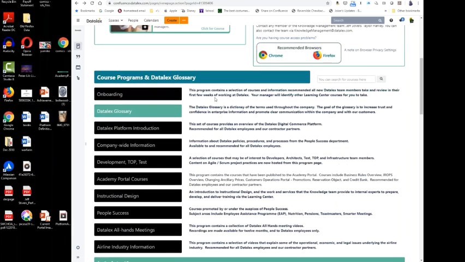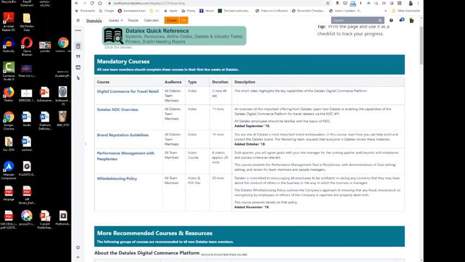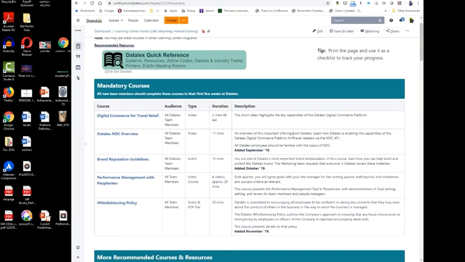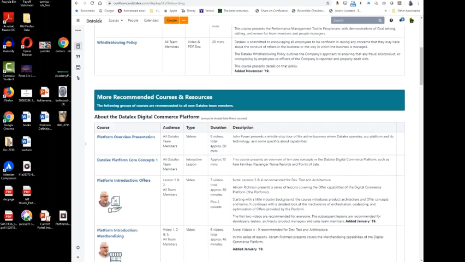And then also we've implemented what we call programs. And I'll drill down into one of these. I'm going to go into our onboarding program, but you can see we have a whole series of different programs that are available to people with various types of content behind this. So if I go into the onboarding program, you'll see a series of courses that are available to people. Here you see a series of mandatory courses that we want everyone in the organization to take.